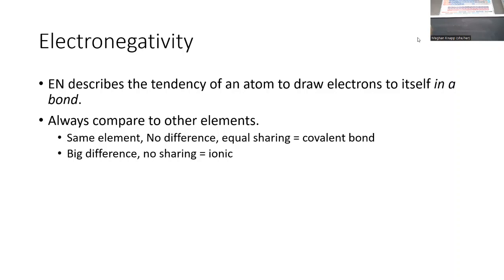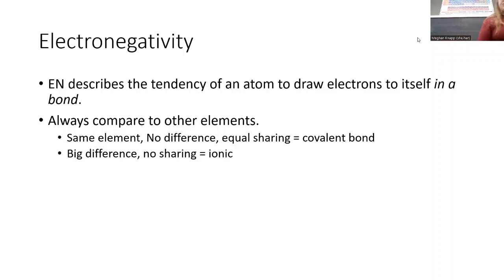What I want you to use is, what are the elements? Metal and non-metal, we're going to call that ionic, even if it's right in that gray area. If it's non-metal and non-metal, we're going to call it covalent, even if it's in that gray area. Some people draw the line at 1.8, some people draw the line at 1.5. What if it's like aluminum carbide or something like that? I would call that ionic, but we're not going to look at that in this case. It's really a highly covalent ionic bond. So there's always a gray area, and we're going to avoid the gray areas as much as we can.